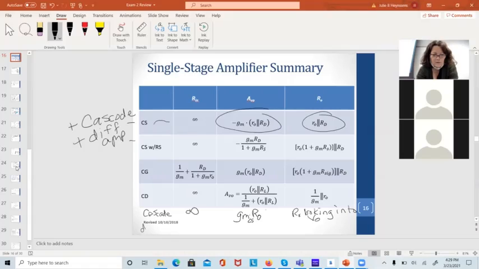There's another type that's not on here too. It's a diff amp. And for a diff amp, the input resistance is infinity. The gain is GM of the diff amp transistor, either one of them, they better be matched, times RO. And RO is again the RO looking into V out, and you can pick either V out 1 or V out 2. They're going to be the same. And that was just basically these last two.